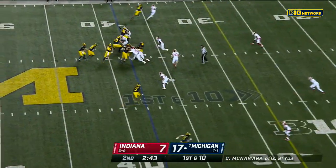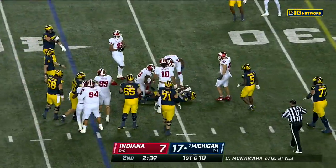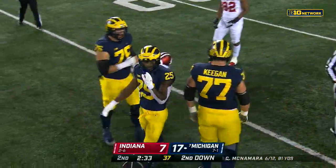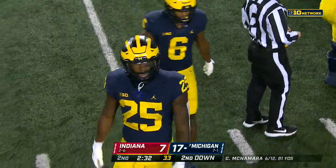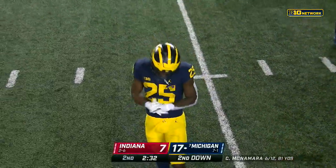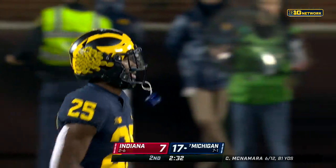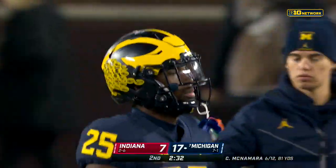And now he gets it in the ground. Spins off the initial contact and gets cut down after 2 or 3. Raheem Lane from a safety spot gets Haskins. Somehow this guy had one other Division I offer. Purdue is the only other Division I program to offer Haskins. Normally you don't get 2 Power 5 offers, and one of them is from Michigan. He said he saw the Michigan staff show up at practice one day and said, oh, this is for real. And when they offered, it was no question where he was going.